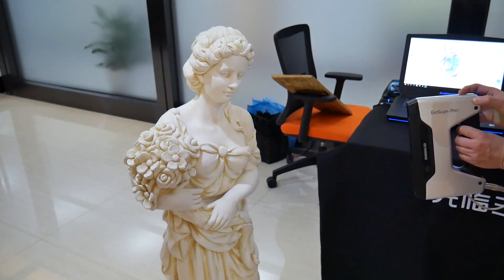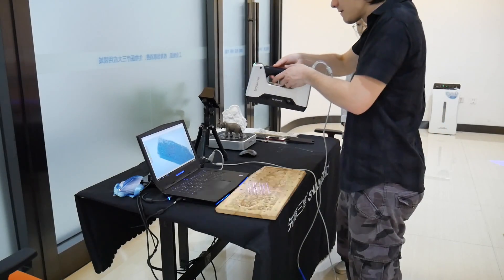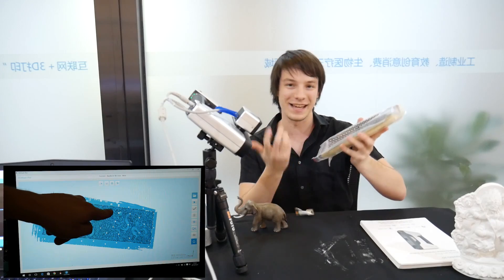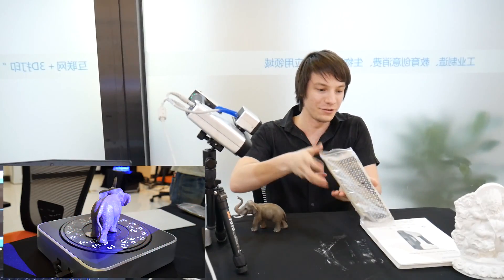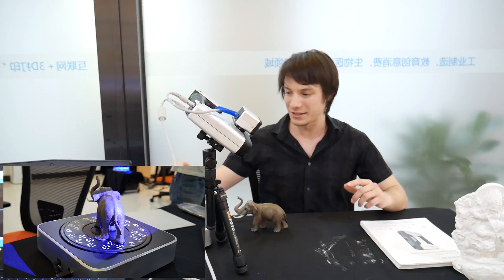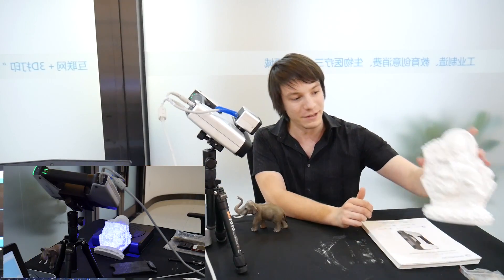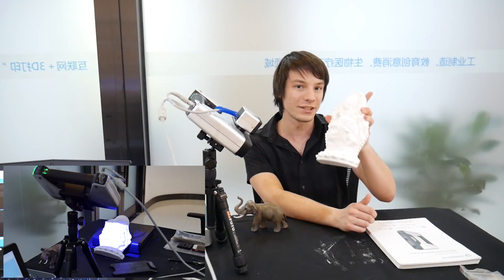You can scan objects with markers where you put hundreds of these onto your object, or you can do a high-detail scan using the turntable auto scan, or a stationary scan where you take many shots and the software stitches it together.